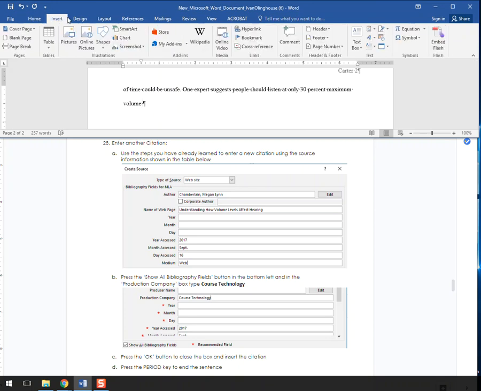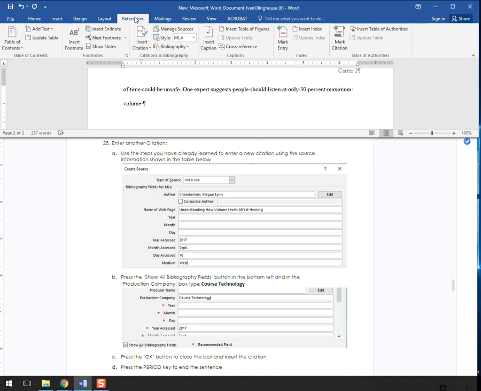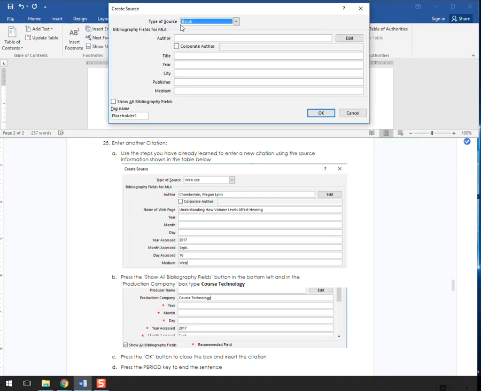We come over from Home over to References, and we are going to insert a citation. Now this one's a brand new one, so we're not going to use one of the two that we've already built. Instead, we're going to add a new source, not a new placeholder like we did with the Gupta, but add a new source. First thing here is we're going to change the source type from a book to a website.